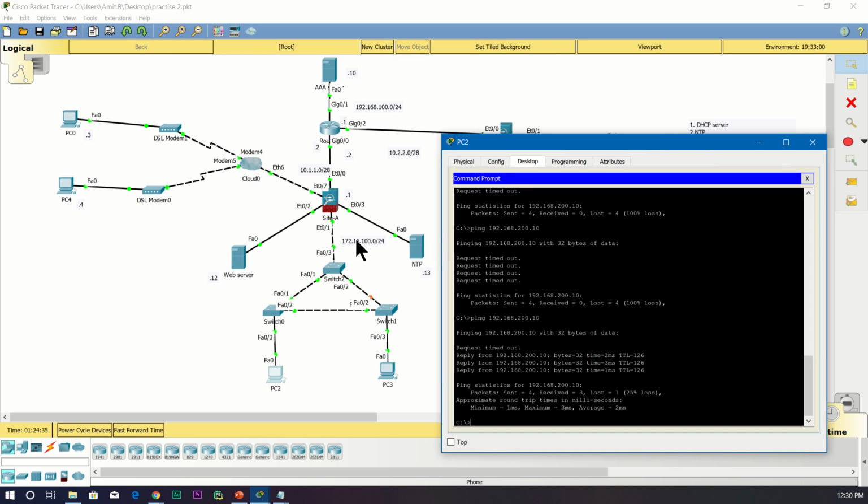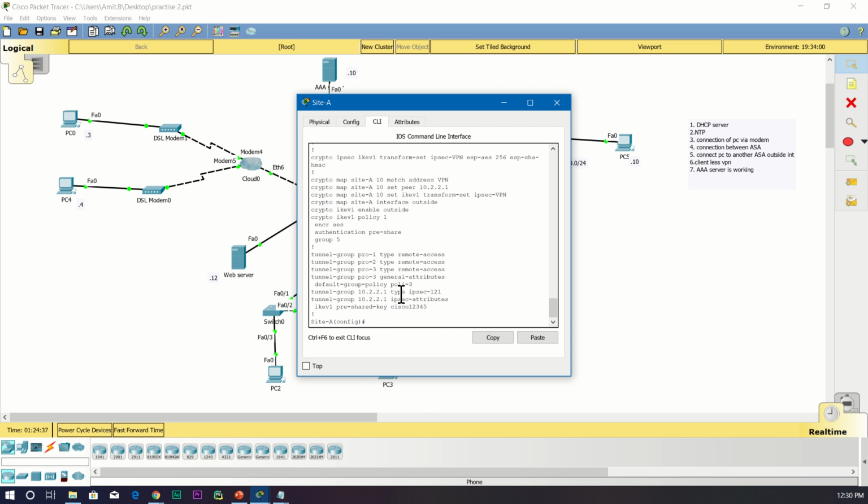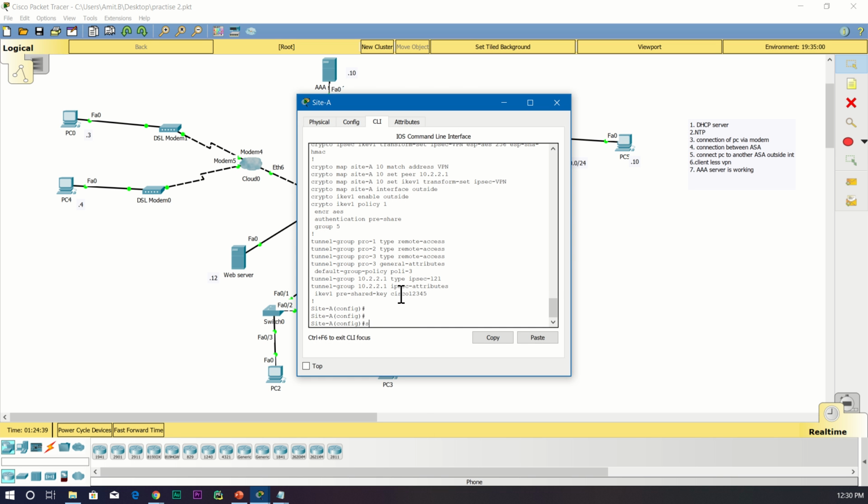So now to ensure that it's going through a VPN, what I'm going to do is show crypto isakmp security association.